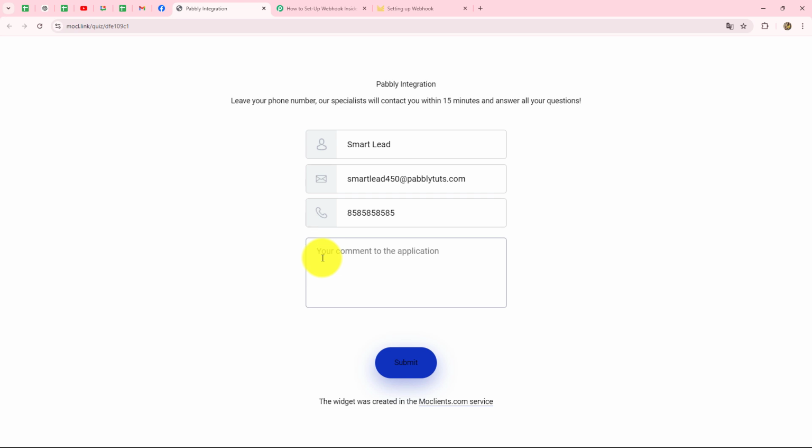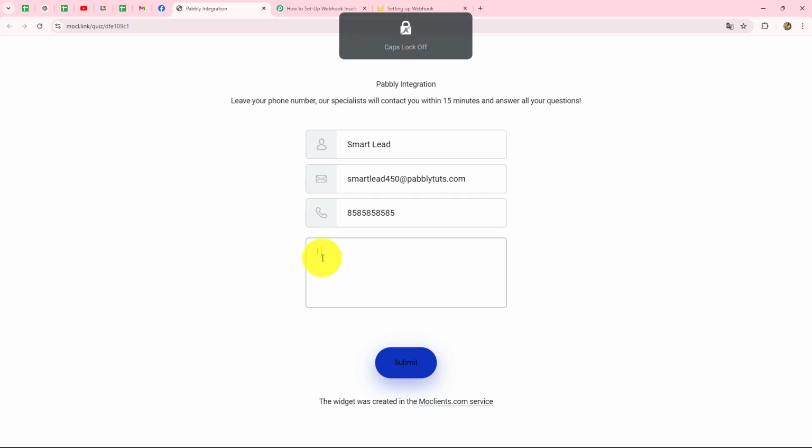As I told you, in this scenario, I am managing an event management company, and in order to generate the leads along with their queries, along with their demands, which kind of events they want to organize, what kind of budget they have, and so on, along with the tentative dates, I have created a lead gen form. So my objective is that when the lead visits my website and submits this form, then the lead should be added in my CRM, that is MoClients. So along with it, over here in this form, I'm going to enter the query as well.